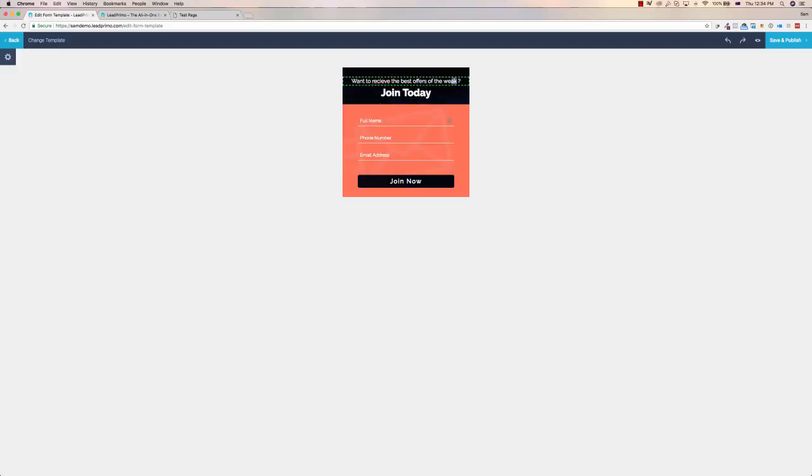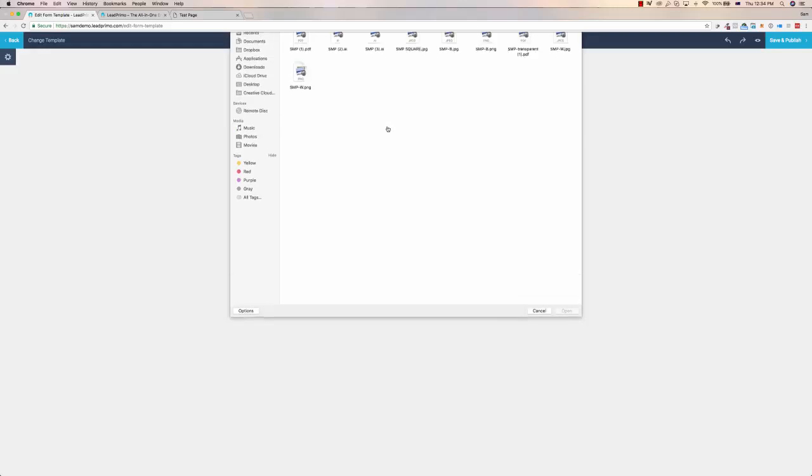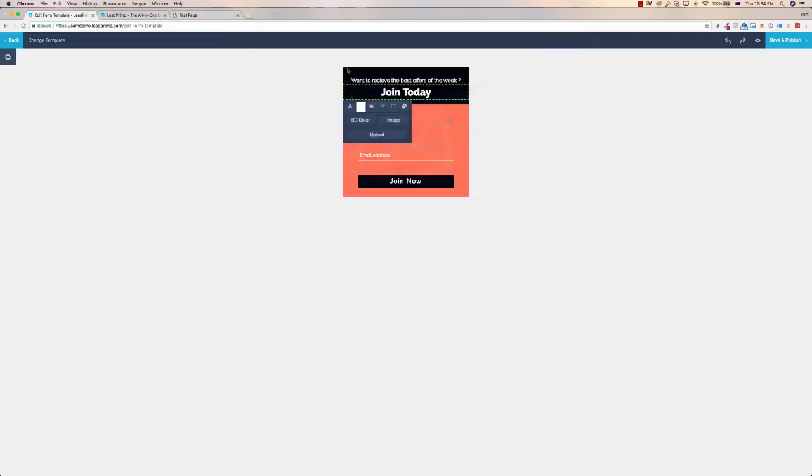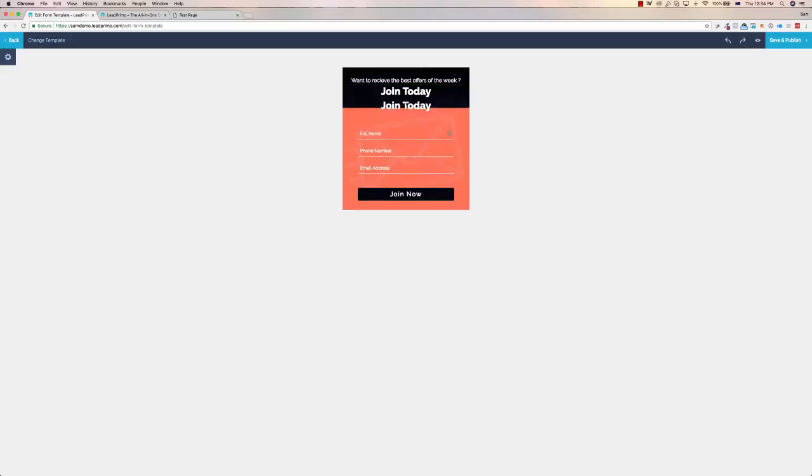So I can edit the spelling, I can edit what is in here, I can edit the text, swap out various bits and pieces as per the template. So if we go into here, look, I can put in an image if I wanted to upload an image. This is the layout, bullet points, and again I can clone a row as well, and if I don't want it, I can delete it.